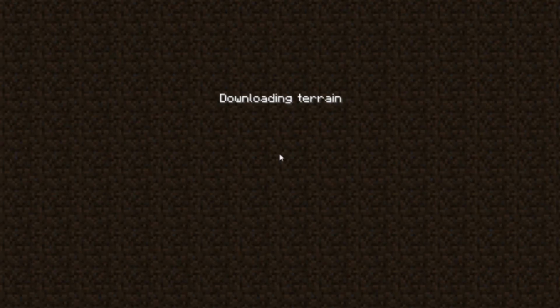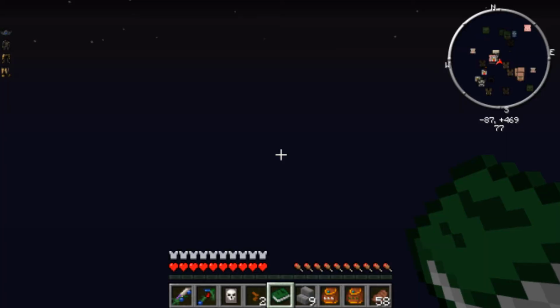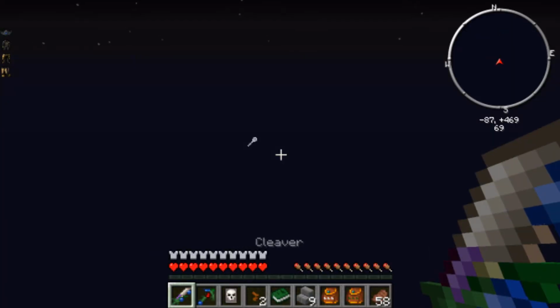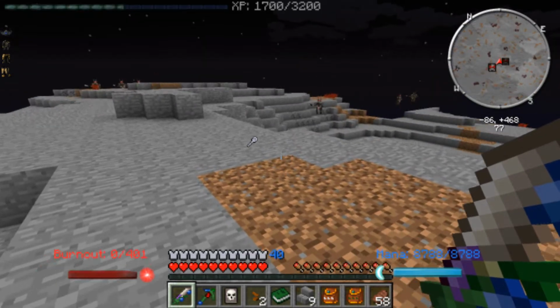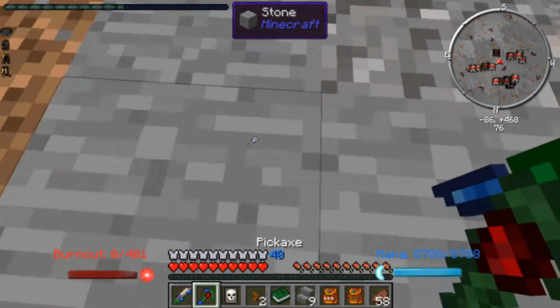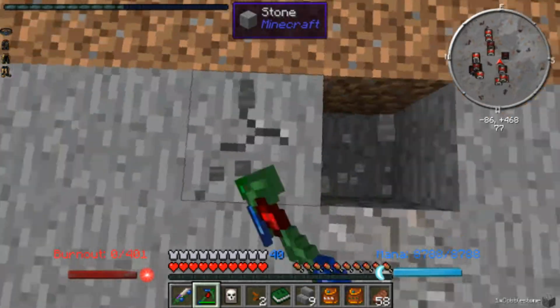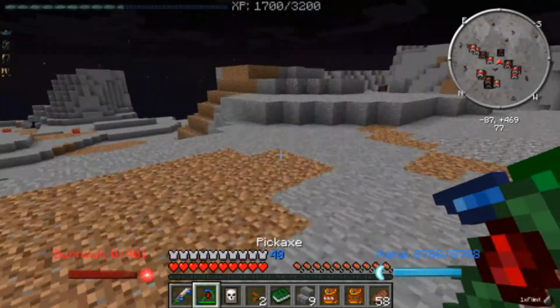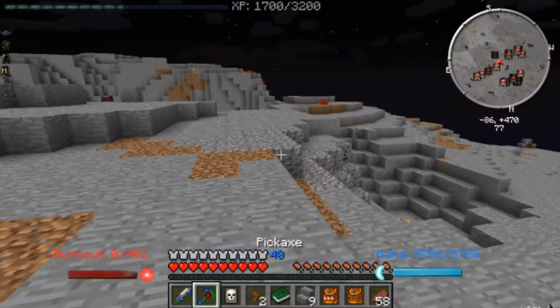Oh, I'm holding a book instead of a sword. I should probably be holding a sword. My understanding is this dimension is very brutal. There we go. Switch over to my sword. Alright, I'm stuck in the ground. Always good. Alright, here we go. What was I getting? Just gravel. Okay.